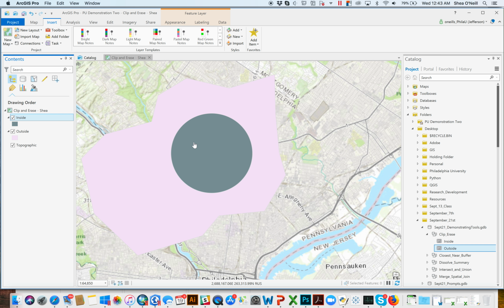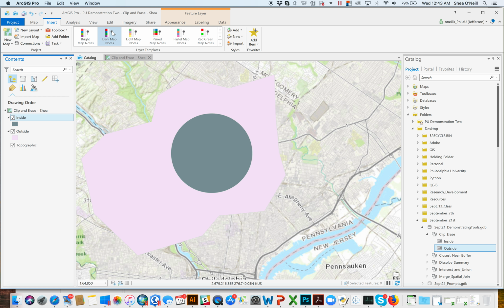The best way I think about Clip and Erase is to pretend you're back in arts and crafts class, and your teacher has you put your hand on a piece of paper and cut it out. When you do that, you're going to be left with two things. You're going to be left with the shape of your hand, and then the rest of the paper with a hole shaped like your hand in the middle. That's Clip and that's Erase. They're the same tool, it's just a different part of the paper that you take with you. Clip, you take the hand. Erase, you take the remaining paper.